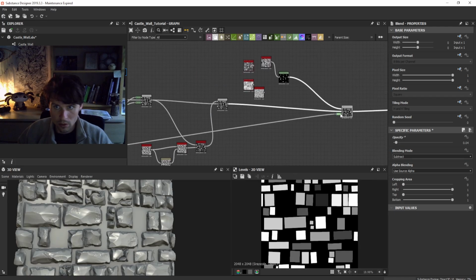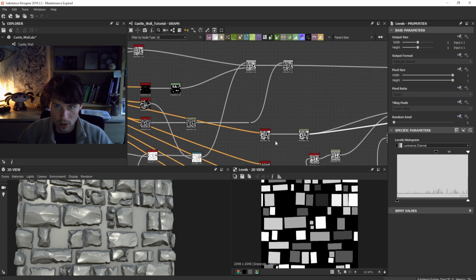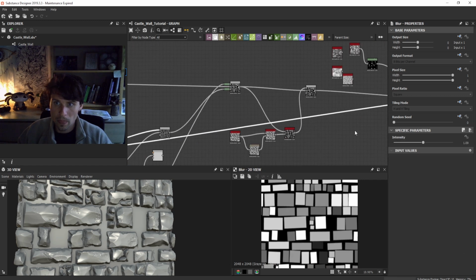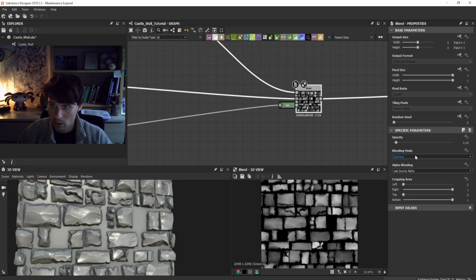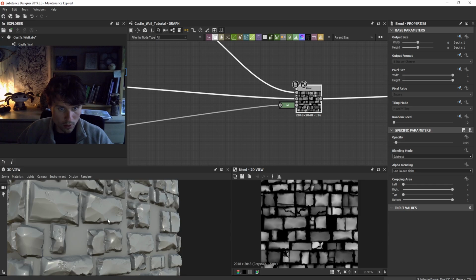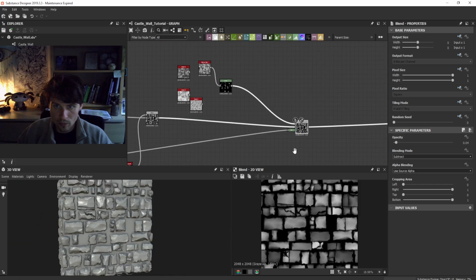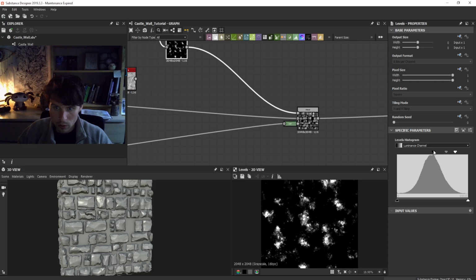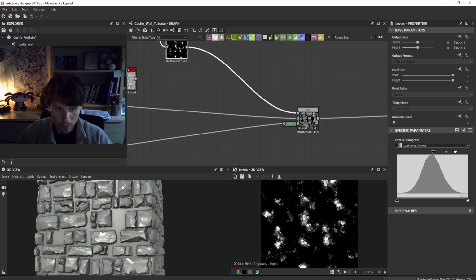I just used a flat fill from back here. Don't forget to have the blur in between. And then we subtract all of this. You want to add a little bit more, tiny bit more. Yeah.